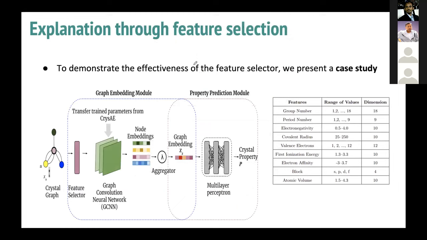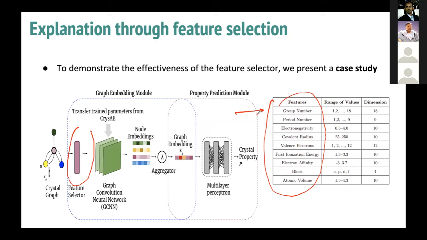The last point is about the explanation. This feature selector, as is understood, has this lasso thing. So it is either putting one or zero, like it will allow for some cases group number to be one or period number to be zero. In this way it allows one or zero, and there is hardly any 0.5 of group number, 0.7 of period number. It is not like that. So we have a sparsified case.